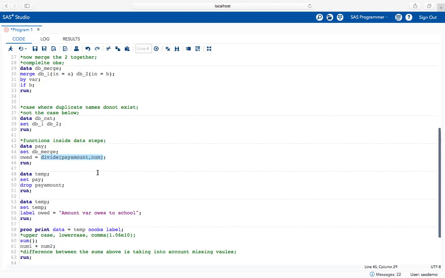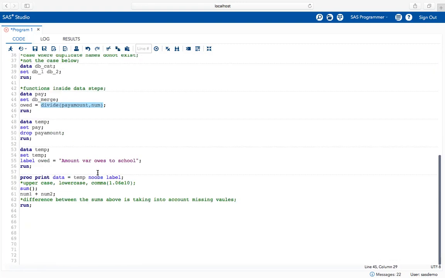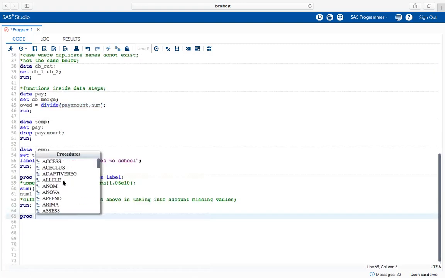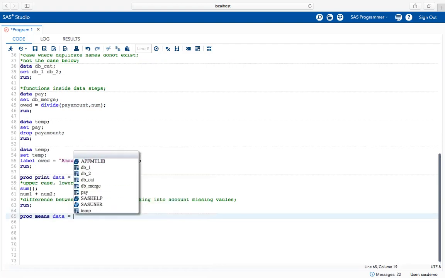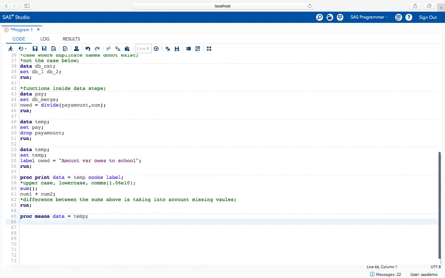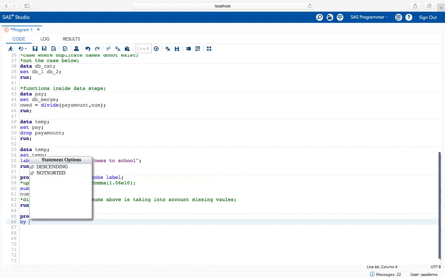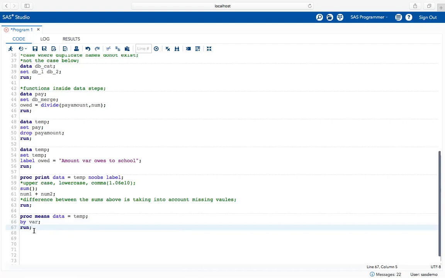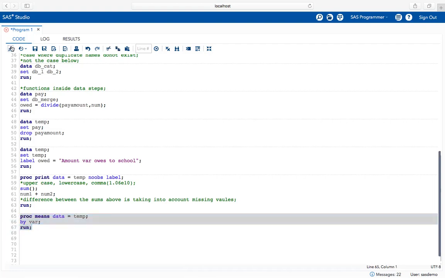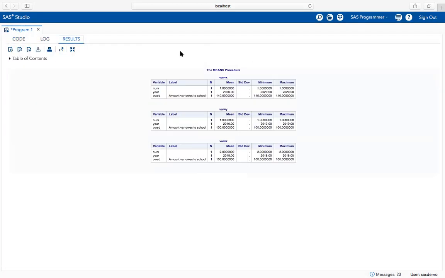And that would be not good. And I'll add one more thing. So I'll do proc means for this one. So I'll add the proc means data equals just temp. So we will do by fodder, run. So some of the things we can get here, we know our basic. We will just use our basic one to start off with.